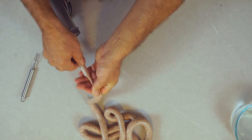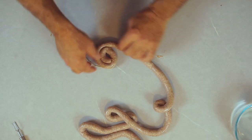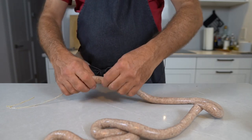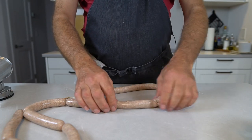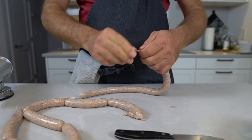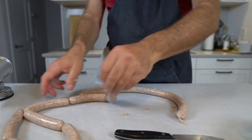That's the end of it — tie it off with a little knot. You could coil them up with a long skewer, and that would be the coiled version. Or you just go ahead and twist links about this long, and the next link you twist in the other direction. If your casing breaks, that's not the end of the world — just squeeze some out, twist, and keep going. This one's going to be a shorter one, but problem solved.